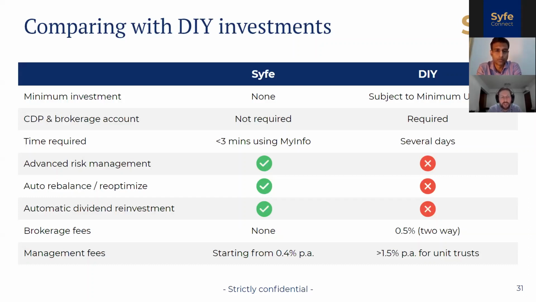We don't have any brokerage fees. Brokers typically have a platform fee when you come to buying or selling or any transaction. That can be 0.5% typical each time. And our management fees, as we covered earlier, start from 0.4% annualized, whereas unit trusts or other mutual funds can be higher, up to or over 1.5% annualized.